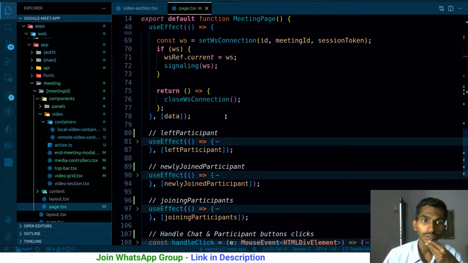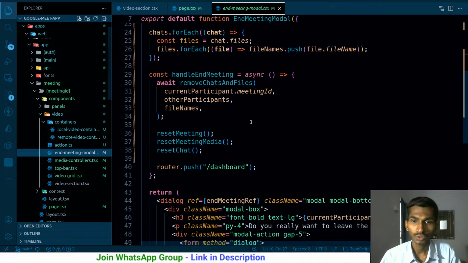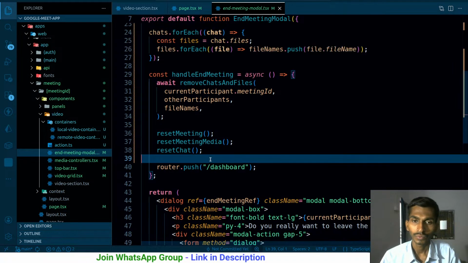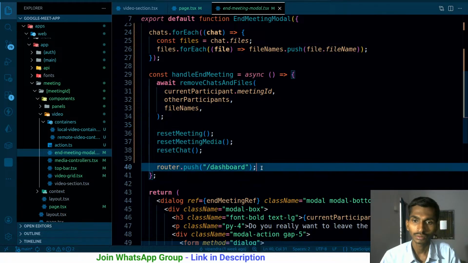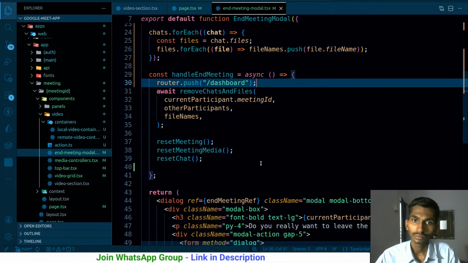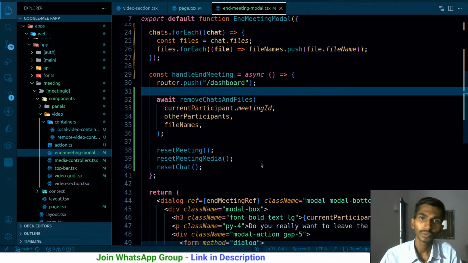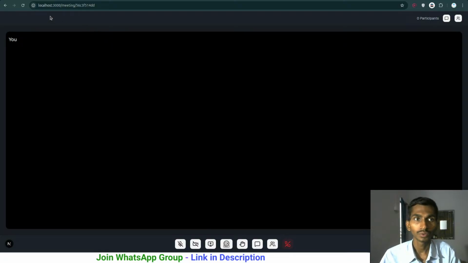So whenever I'm clicking on the leave meeting, the whole state gets reset, and when I'm actually ending the meeting at that time, I'm resetting everything. Or how about just simply leaving the room first of all.